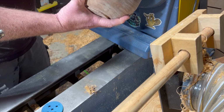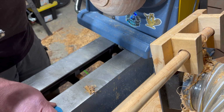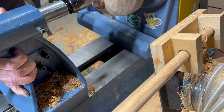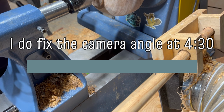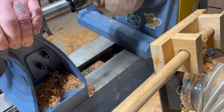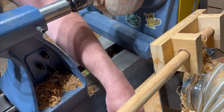So the way to do this is I already have my 4 prong lined up here, and I'm going to make sure that I'm on that the same way each time. And I'm going to start on number 1. So we're just going to bring that over here, get it lined up on the hole. There we go. And see if at this angle, this concept will work. Now it works great making a box, little things. This is only about 7 inches in diameter, maybe 8.